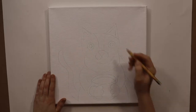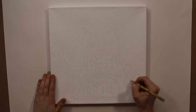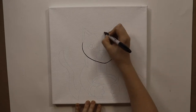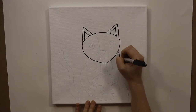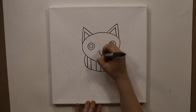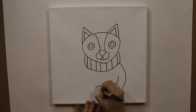The end of the scarf needs to be added, and I like to put stripes on my scarf, but you can get fancy — put hearts, smiley faces, Christmas trees, or polka dots, whatever you like. Now I like to Sharpie all of my paintings before I start with the paint so that our lines are very solid. If we start painting over pencil lines, it erases the pencil and we can't see our sketch, so I like a nice clean Sharpie line over everything.